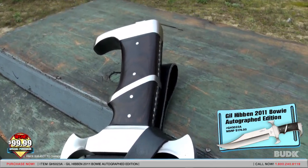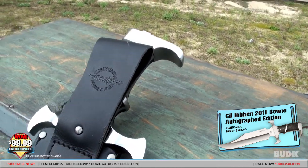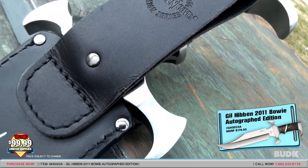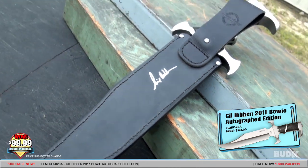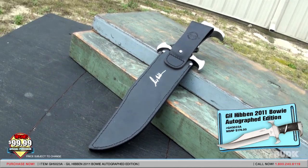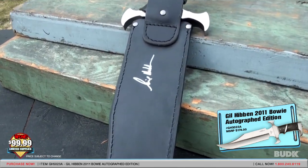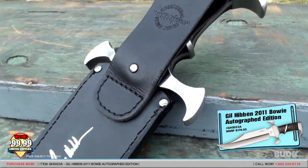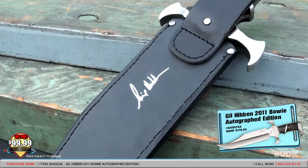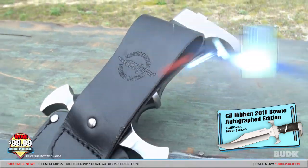The 2011 annual series is the Gil Hibben Eclipsed Bowie. The autographed Bowie is limited to only 3,000 pieces. This high-quality Bowie is the most collectible line of production fantasy. This knife features a cast stainless steel pommel, guard and accents, and a laminated hardwood handle. It offers an AUS-6 stainless steel drop point blade and includes a recycled leather sheath. It's 17 and 3/8 inches overall with a blade of 11 and 3/8 inches.